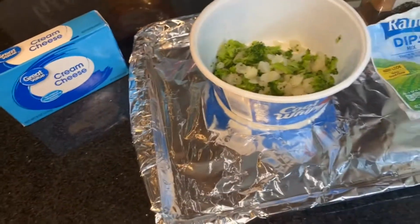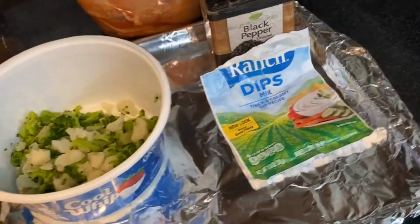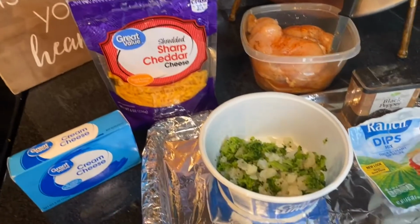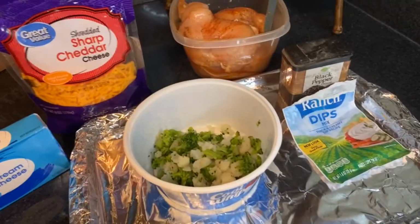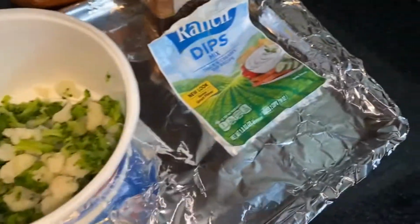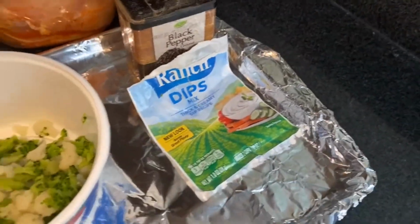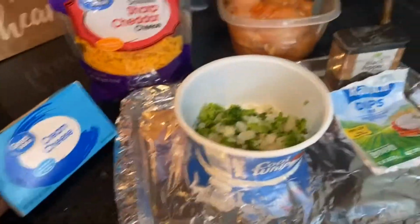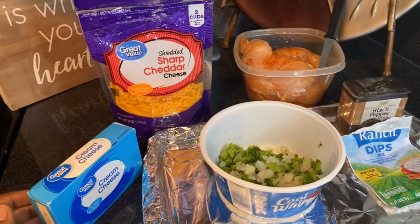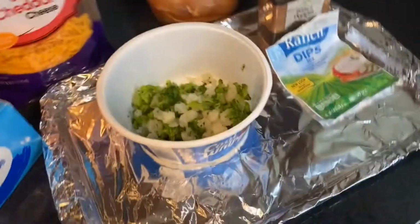Alright, first you need cream cheese. I got cauliflower and broccoli. You need the ranch packet, pepper. I'm going fast, I don't know why. Cheese and your chicken breast. And I already got my chicken breast seasoned. So the cauliflower and the broccoli, the packet of ranch, the black pepper, cream cheese, yada yada yada. Y'all get it. Moving on.